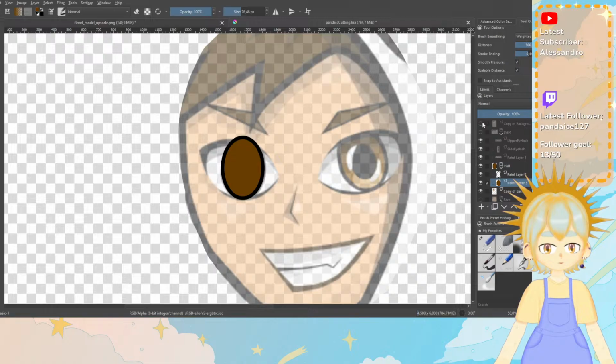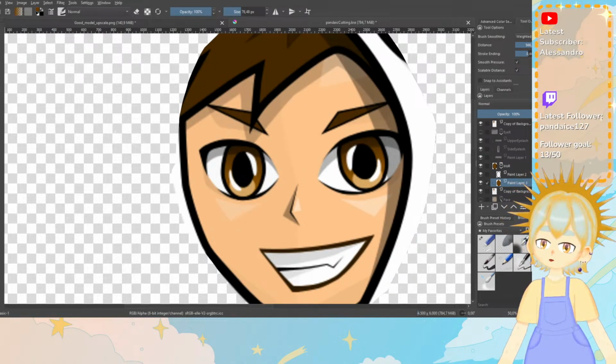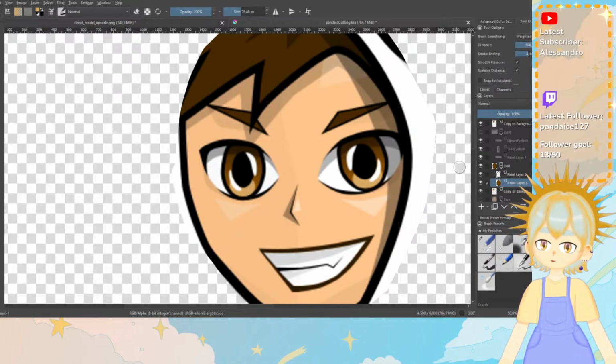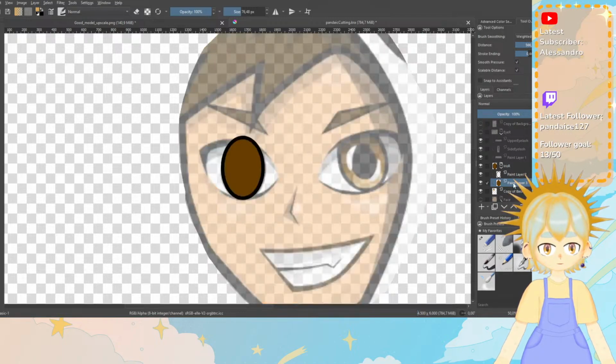Which also, I need to use this layer now to color pick. Well, we're gonna do this with a shadow later. So we're gonna use this. And hide you again, please. Thank you.